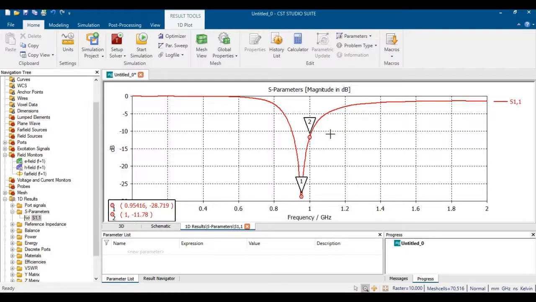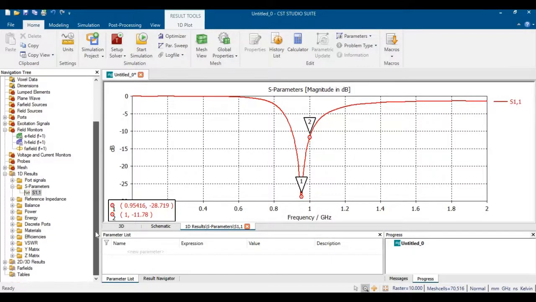Now the question arises: how can you optimize the S parameters of this antenna? As you know, the size of an antenna is inversely proportional to its operating frequency. So if you want to increase the frequency of this antenna, obviously you have to reduce the size of the antenna, and in case of a dipole antenna, size means the length of the dipole. Simply by reducing the length of the dipole you can easily shift the frequency to 1 gigahertz. In this way you can optimize the results of S parameter as well.